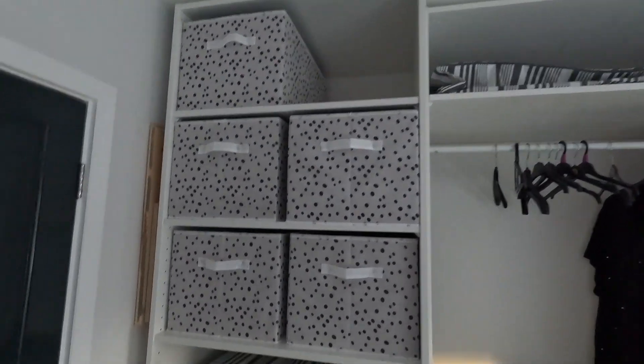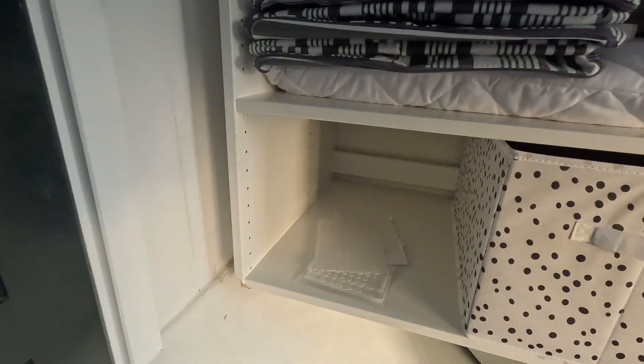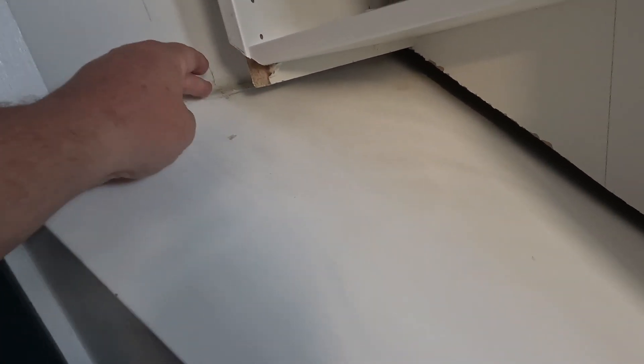Jill's bought these boxes which fit perfectly in here, so it's all shelves here. Then grab doors on there - you won't see that mess. So I've got to put a trim piece in there and the trim piece down there. I've had to cut this wardrobe down at the back here - it's a little bit short, but it was meant to come down here. I went down a week ago and bought some MFC - furniture board - and stripped it down with my circular saw to the same height.